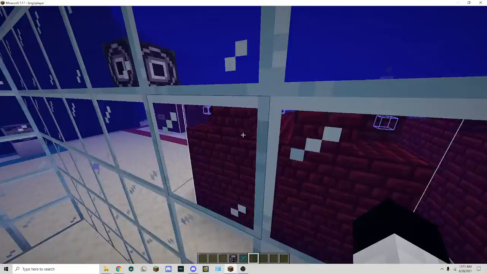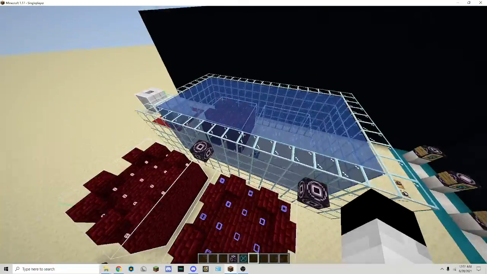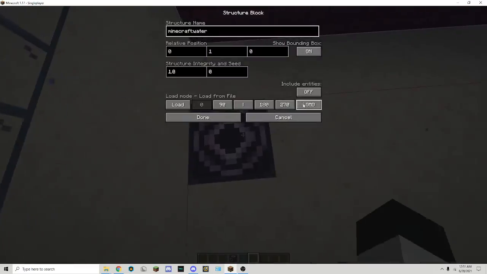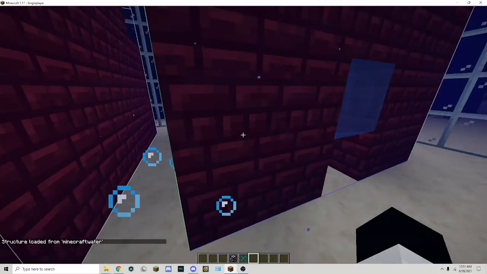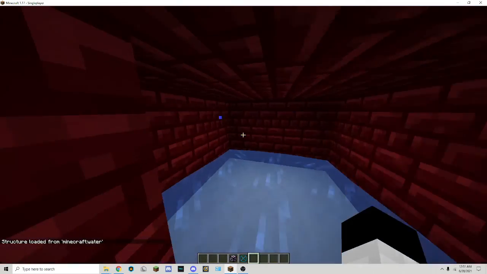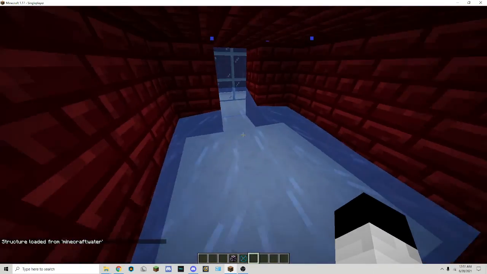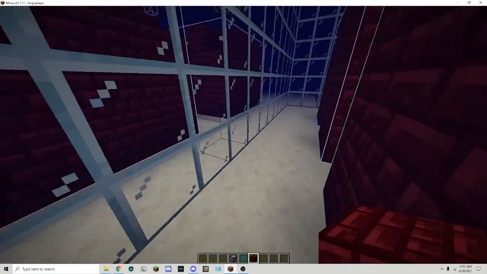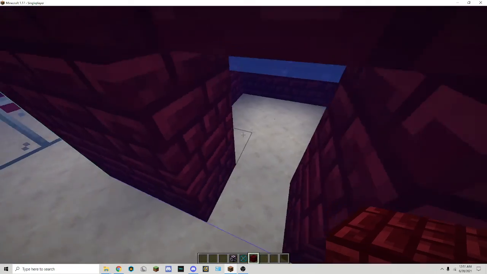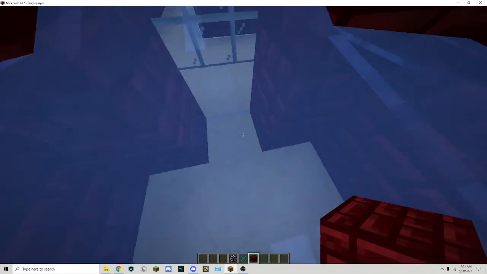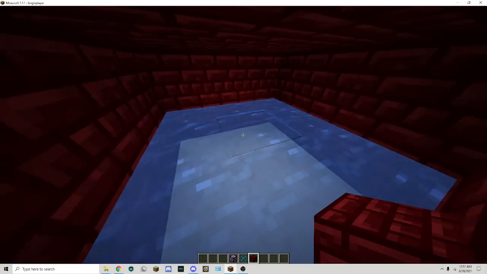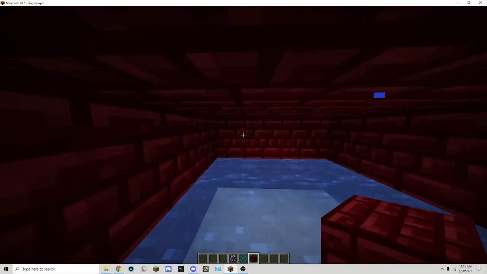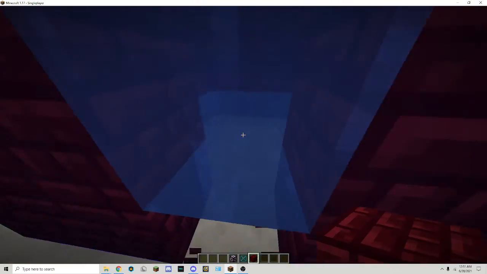Now for the structure that's built with air, it's not going to fill with water. So let's just load it in here, and see, it fills with air, and then this comes in here. But see, doesn't fill with water. Meanwhile, this one does. Let me show you a perfect example. See, this is all filled with water. I don't know what's going on with the top blocks, but whatever.